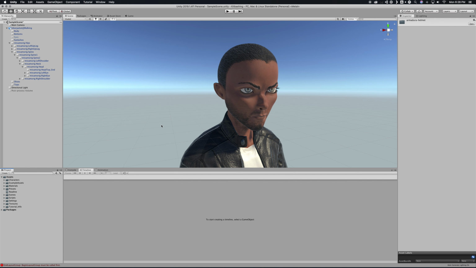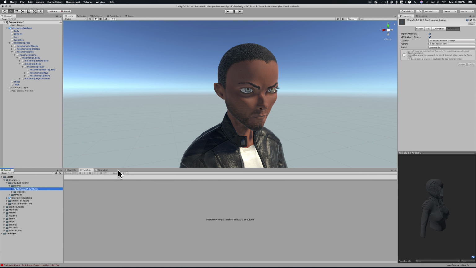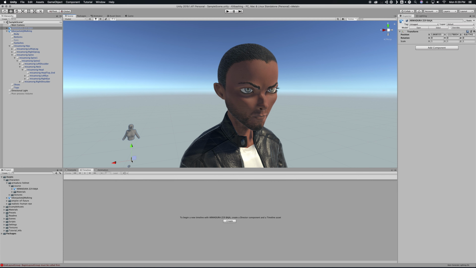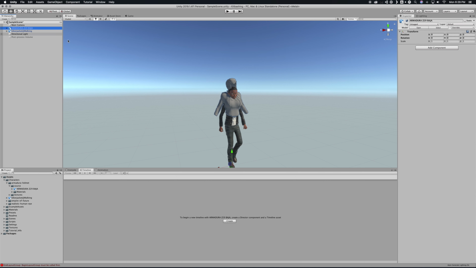Okay, so the next thing we need to do is add the helmet to Jamey. So we need to go into the characters and find Armadura helmet and open that, and you will see that inside of source there is the model itself, and then there are the materials that make it look real and all of that nonsense. As you can look at them here, it doesn't have any of the images applied. We're going to do that in a moment, but we do have all of the materials themselves. So the first thing we want to do is bring this out, drop it. We're going to reset its position, and it's fairly close to the size of Jamey already, which is nice.